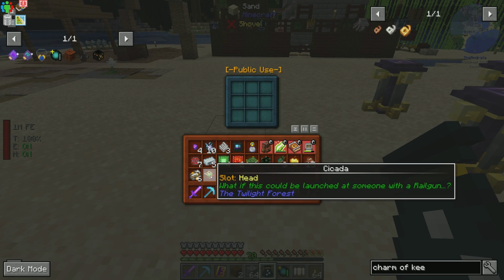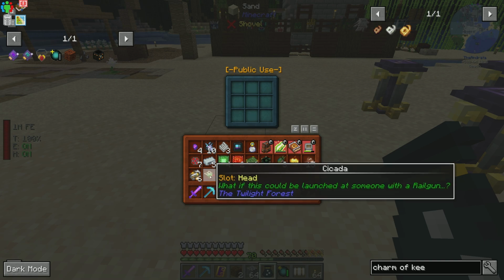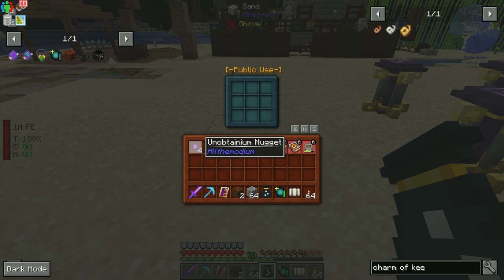What if this could be launched at someone with a railgun? A cicada. I'm not understanding the reference. Yeah, I'm not really understanding the reference here. The only thing I can think of is cicada anime and then railgun from a certain scientific railgun. One of my favorite anime, but not really thinking that's where that's coming from. Zephyr Wind Spirit's head. Traveler logbook, and then some mechanism stuff. Okay. Nebulous heart, unobtainium, and uberous soil.